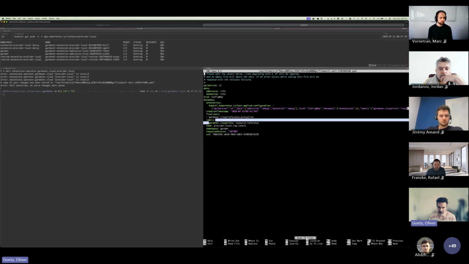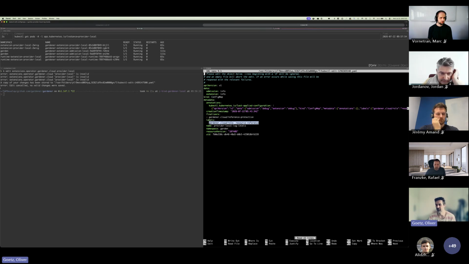Another notable thing is that in order to use the secret or config map for reference, you have to label it like this with gardener.cloud/role resource-reference. We did it the same way as is already applied for Helm pull secrets. Those exist in the extension object too. And to implement it the same way, we also added the label here.